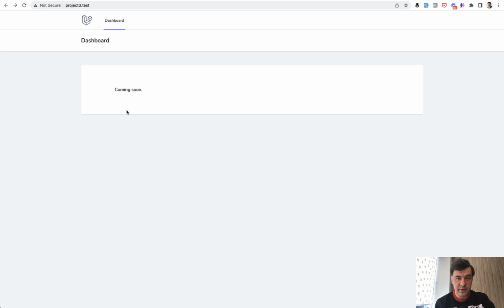And actually, if I refresh the page, keep an eye on when this is loaded and when the text is loaded. I refresh, and as you can see, coming soon comes a bit later again, and this one loads immediately and this one a bit later. So that's one of the purposes of transforming the page into Vue.js with API. So this is loaded instantly, and the internal part comes a bit later from the API. And let's work on exactly that, transforming coming soon into an actual grid from the API.